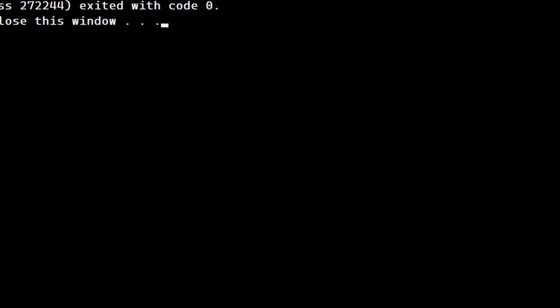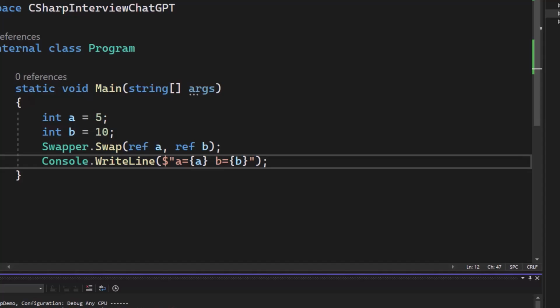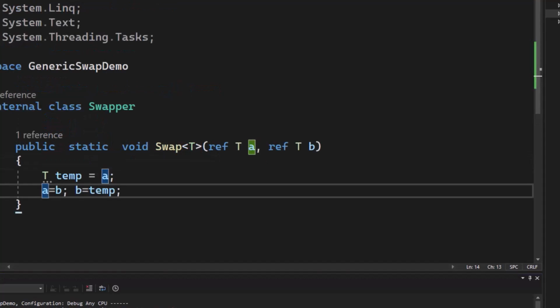A becomes 10 and B becomes 5. Okay. So what has happened here is that, this is a generic swap method, that it has got a static method. This class, I've created a new class, internal class swapper. So internal is fine. You can make it public, but internal is visible to the project, and we are restricting ourselves to only the one project.